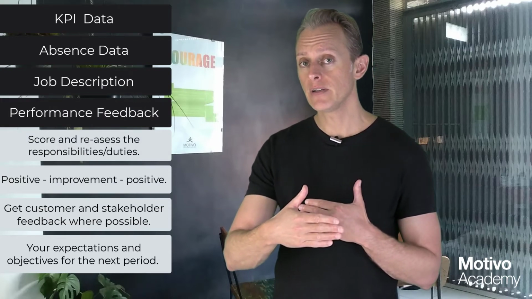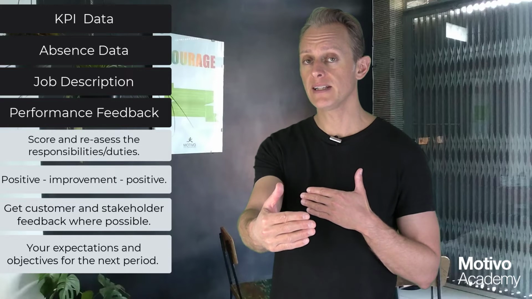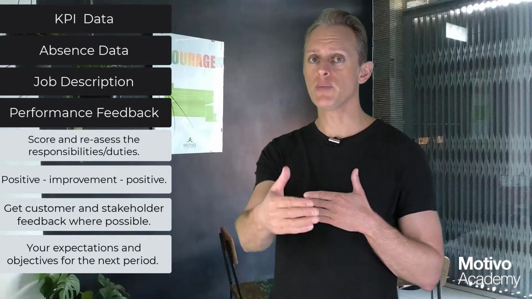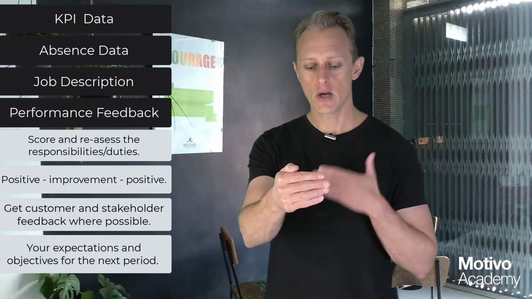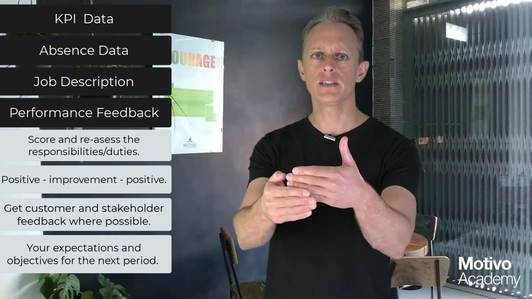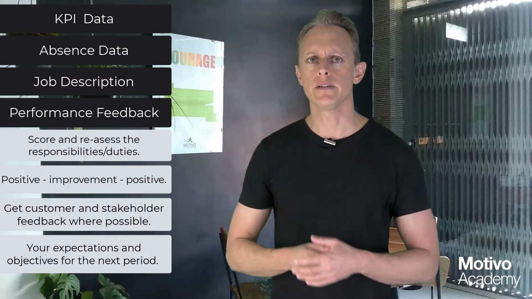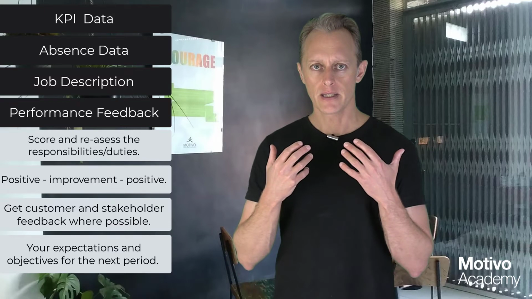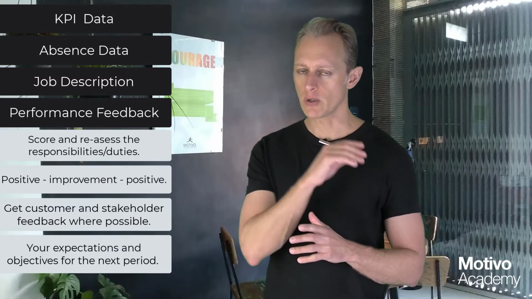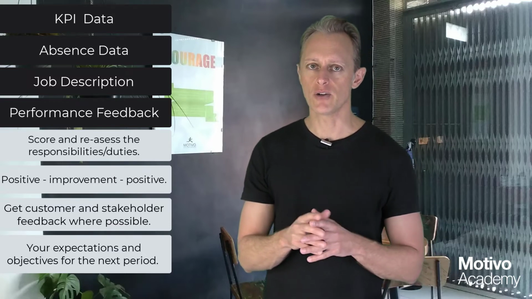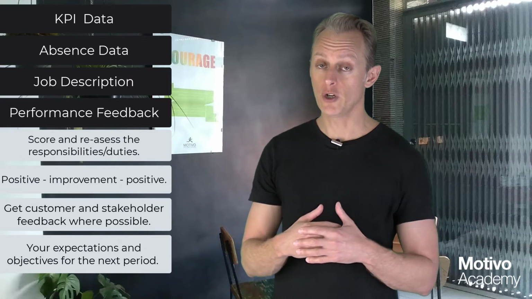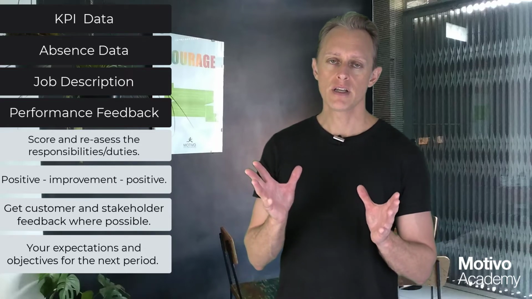Even if you meet every 3 months, you should still be planning goals that are more distal, longer term. You can certainly put a 12-month goal on, and then over the course of the year, every 3 months, check their progress against that goal. We absolutely can certainly do that. So at this stage, you're now starting to get the comments in. Remember, you've already got the KPI data, maybe the absence data is in there already, some of the hard stuff, and now you're getting in, of course, your comments and the comments from stakeholders.